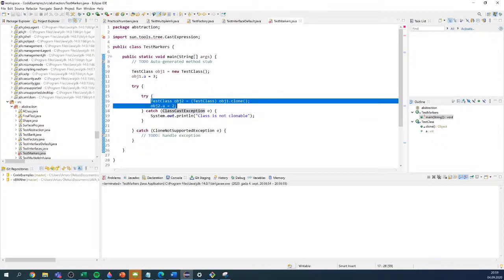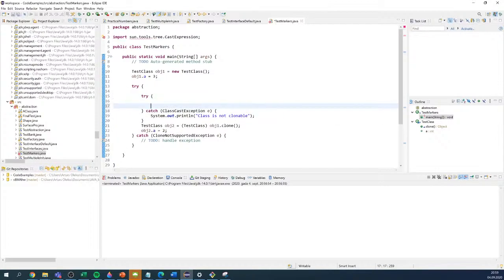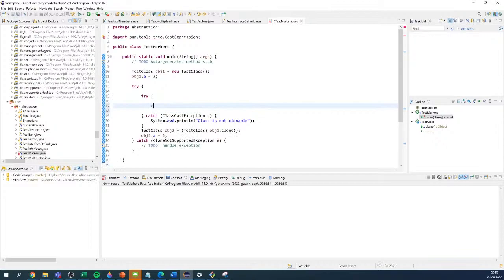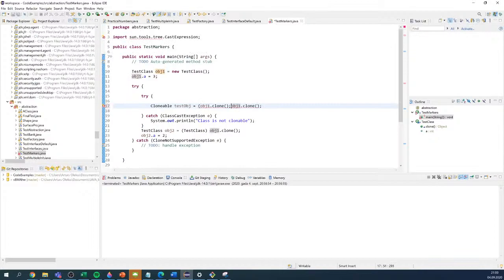Here we can have the interface test object, for example, and here we need to do the casting.